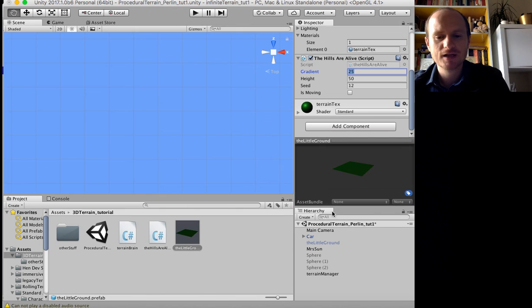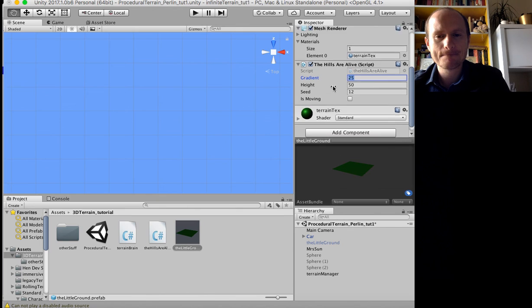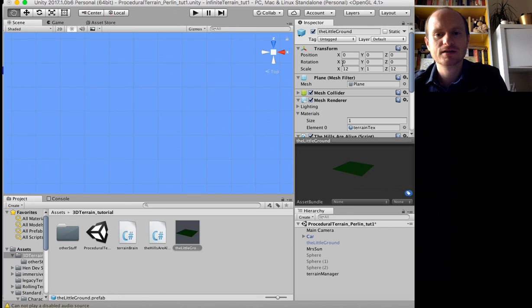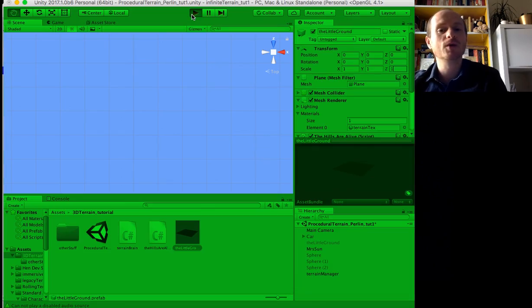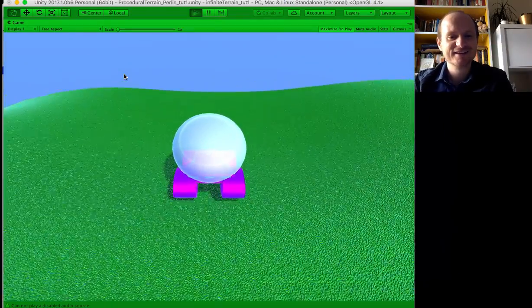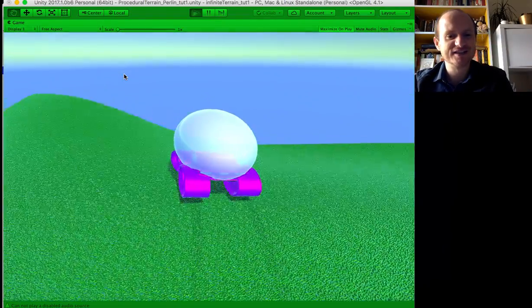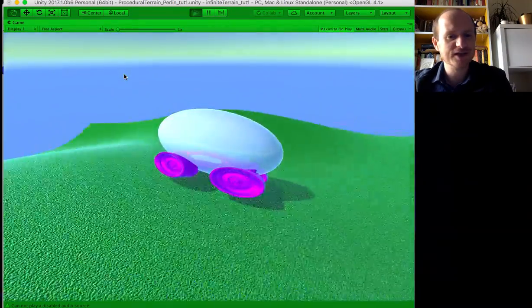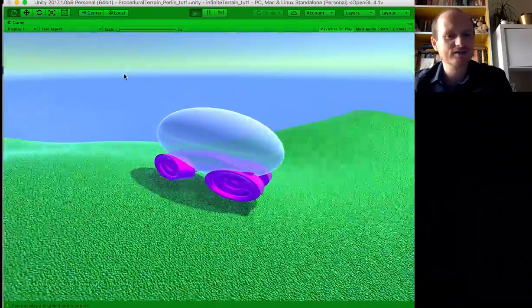Okay. Let's see what that looks like originally with a size of 8. So each tile is now just 1 by 1. So the edge will look a lot closer. There we go. Now if I go forward, we can actually see it snapping into place. Can we get to the edge? No, it's working. So we can keep on driving forever.